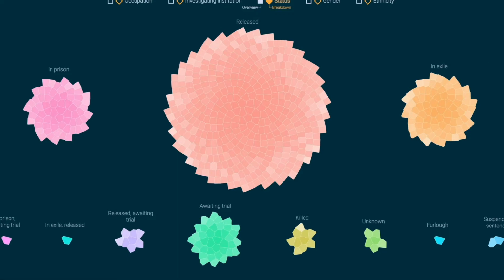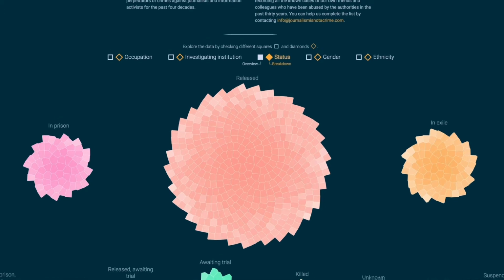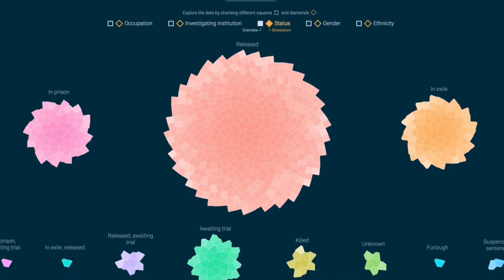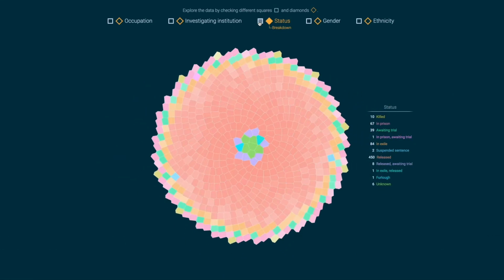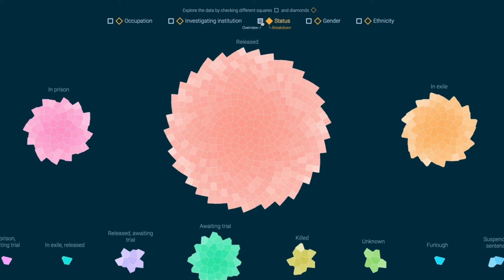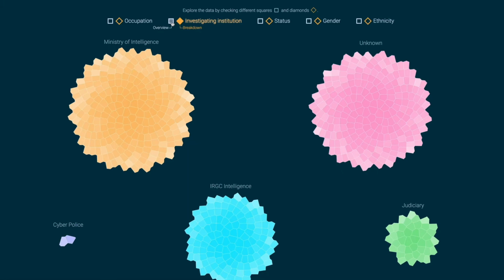And the rosettes offered a very good opportunity to do so, because we can create multiple rosettes. For example, we can create one rosette by every status of one of the people in our data set. So for example, you can have a rosette for all the journalists, you can have a rosette for all the social media activists and so on. And in addition to that, you could also color the different tiles, so you can have a breakdown within the rosettes by another variable. So for example, you could slice the data by investigating institution and then add the coloring based on the status of each of the journalists, for example.